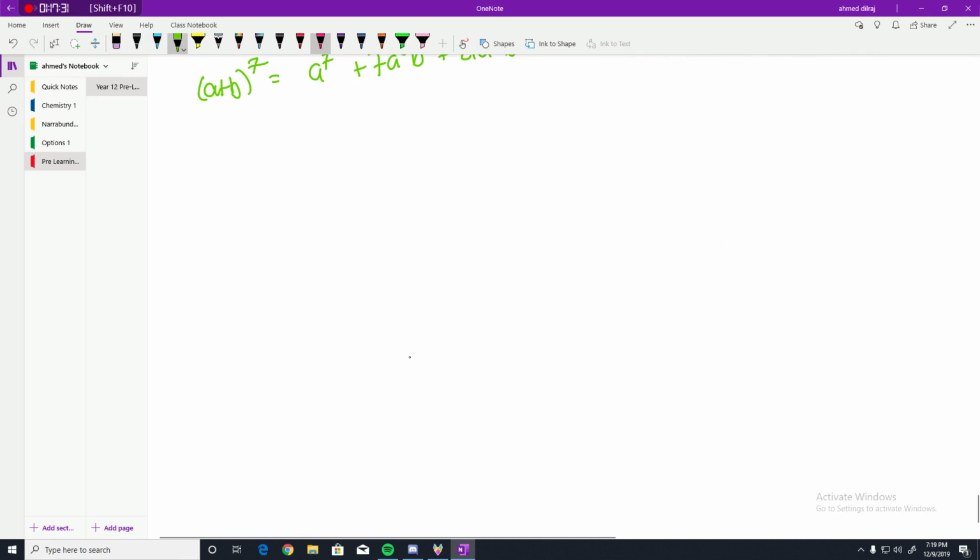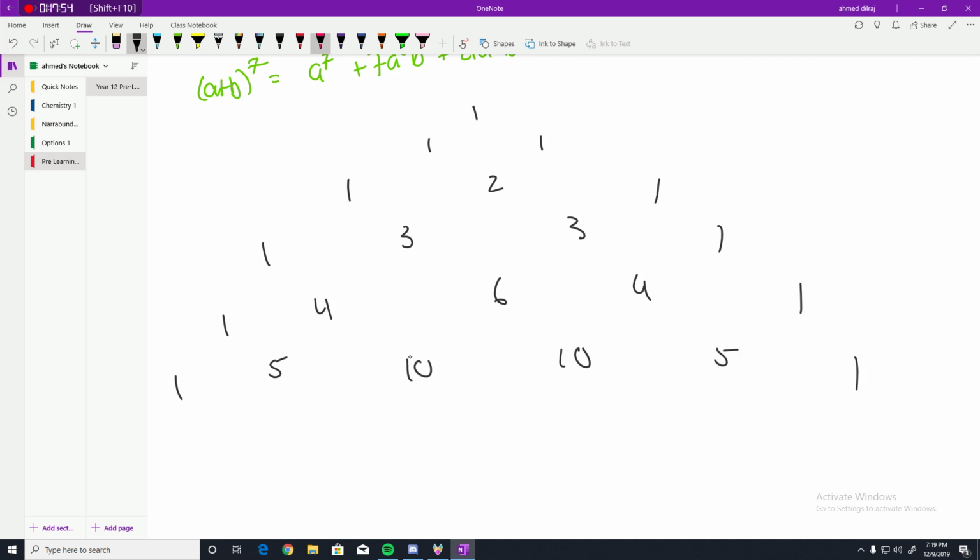in terms of combinations. This is going to be crazy. So I'll quickly write down my little Pascal's triangle, which is going to be much larger now. 1; 1, 1; 1, 2, 1; 1, 3, 3, 1; 1, 4, 6, 4, 1. I need to go to 5: 1, 5, 10, 10, 5, 1. Cool. So we have our Pascal's triangle over here, right?